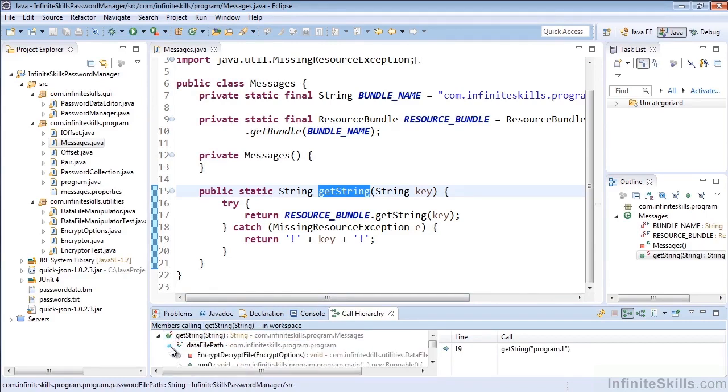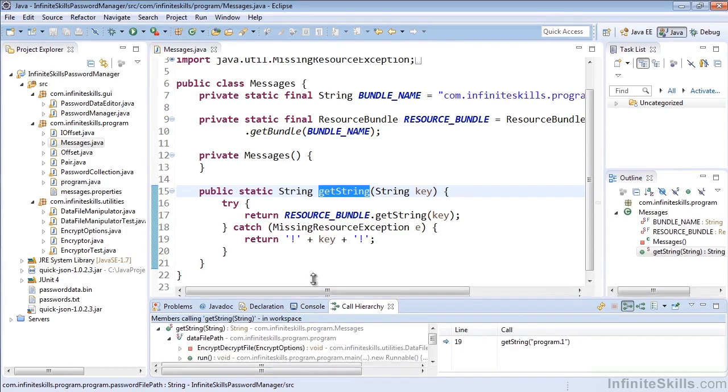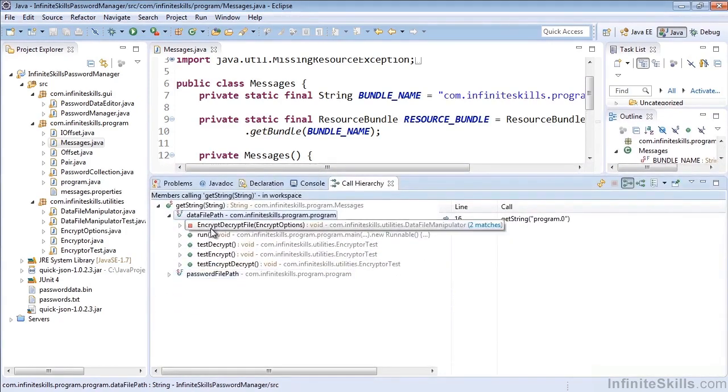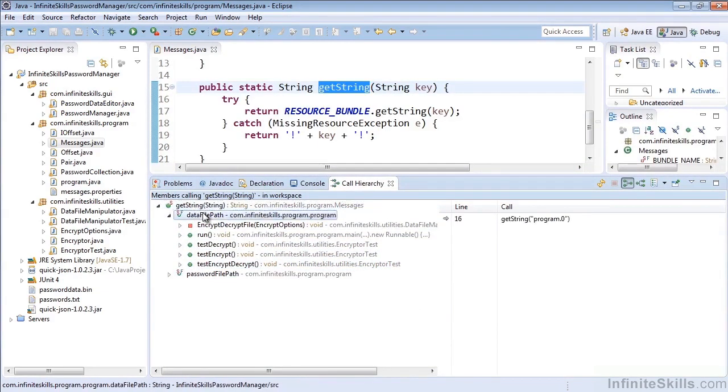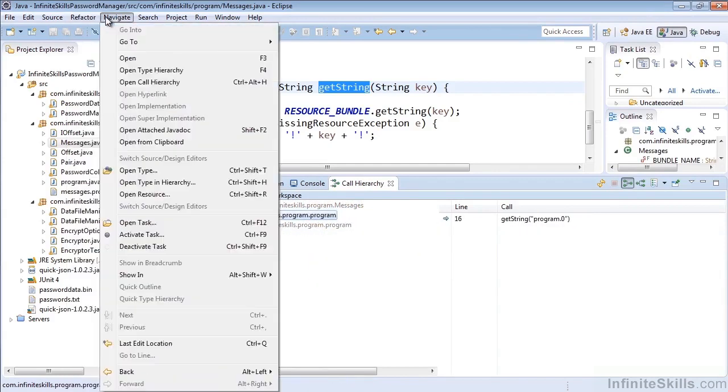And we'll also note we can expand this even further. Let's bring this a little bit larger. And we can see all the places where that specific variable is actually used, so that we know that if we change this for some reason, it will affect this variable, but that also affects these methods by default as well. You can do the same thing for password file path.